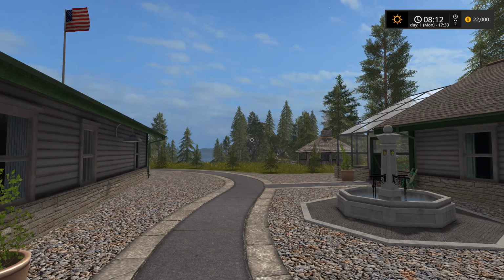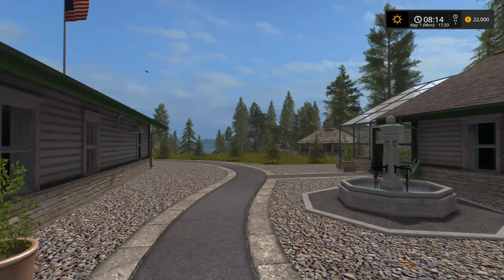Welcome to Farming Simulator 2017 with the Rude Man, and we are going to take a quick tour of a new map. And yes, this is a Stevie map. This is Pine Cove. Now I want to take a quick running tour of this, and by running I mean I'm actually going to be running.